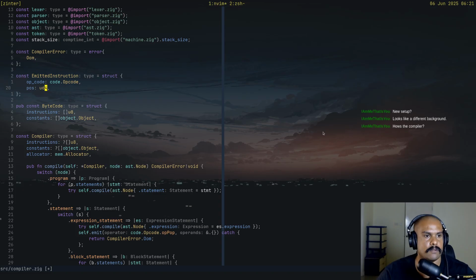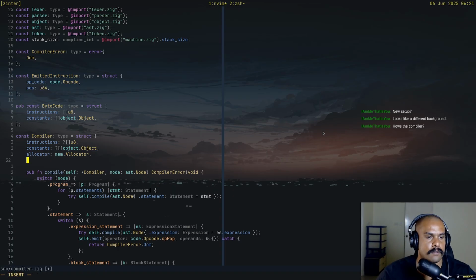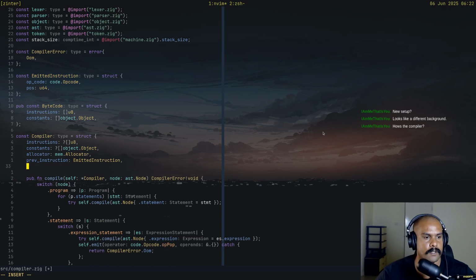Where's my 4? And then previous instruction is going to be emitted instruction and last instruction.